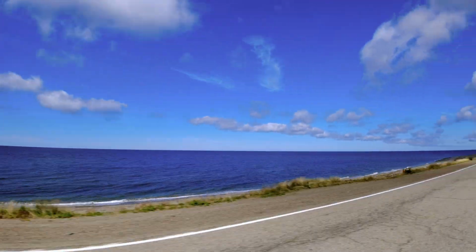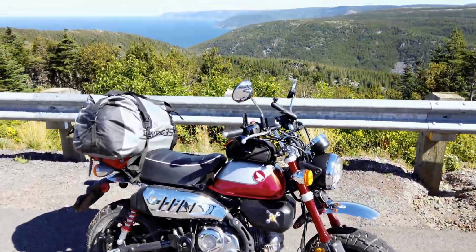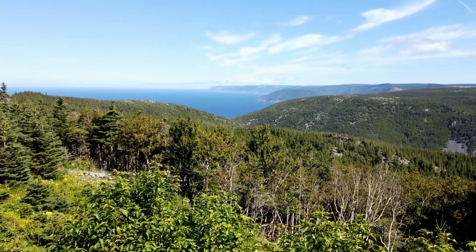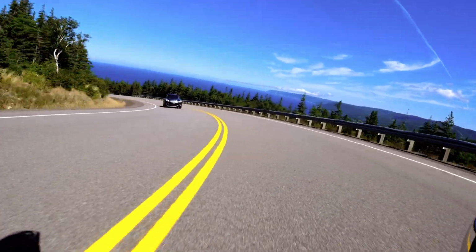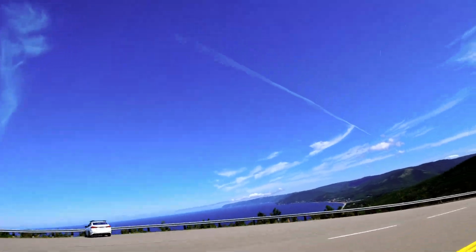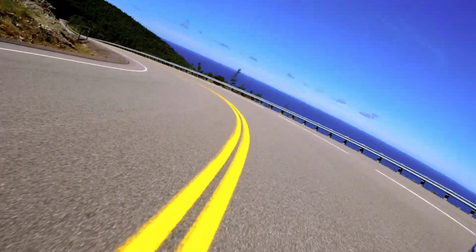Overall, the little monkey did alright, but she did struggle to hold 50 kilometers per hour up the North Mountain. But she did make it to the top, and now I had gravity on my side to cruise down. So here I am cruising down the mountain at the same speed I would take on pretty much any bike. And I have to note that earlier in the day, my action camera sheared itself off of its mounting point, so I'm holding my camera in my left hand while I clutchless shift and drag foot pegs around the corners on this little tiny bike. Not the safest thing I've ever done, but probably not the most dangerous either.